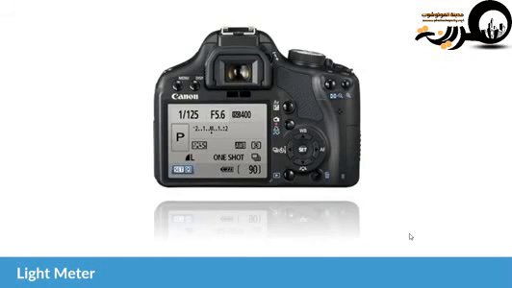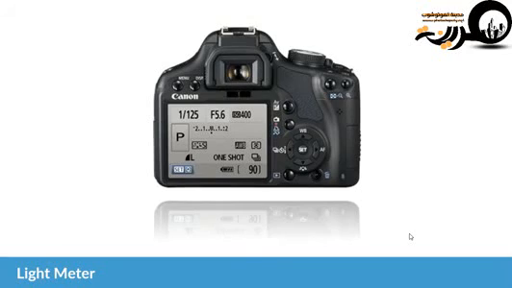Good exposure is all about getting the right amount of light into the camera so that the image is at the right level of brightness. That's what we would call a good exposure. Too much light and the picture will be overexposed, as we saw a little bit earlier. Not enough light and the picture will be completely underexposed. You'll lose all the details in the shadows and in the blacks.